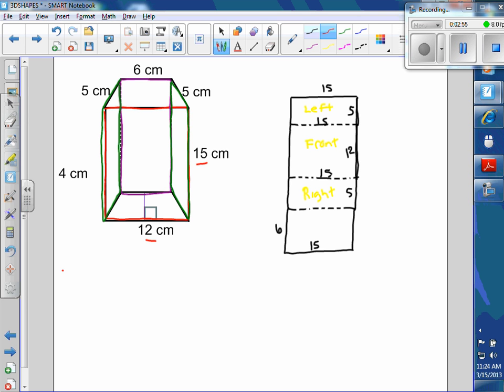Oliver, you have a question? What's the 4 centimeters? Yeah, the 4 centimeters on your picture had an arrow. It's the height of the trapezoid. So we have to put the trapezoid in, right? So the trapezoid is 12 in the base and 6 on the other base.